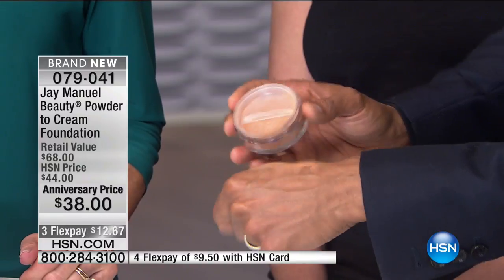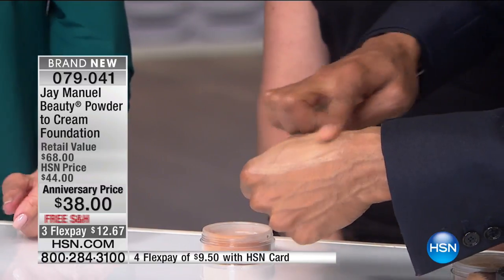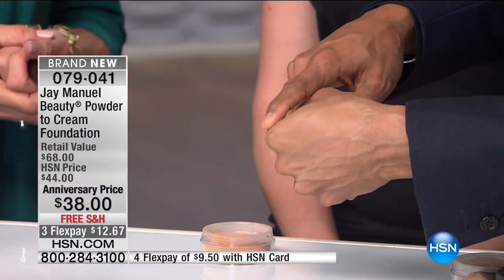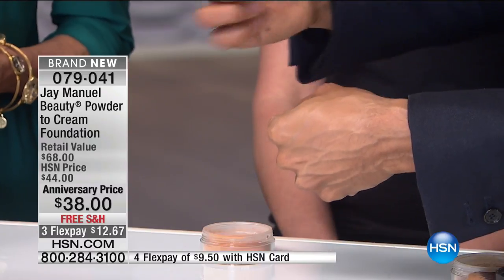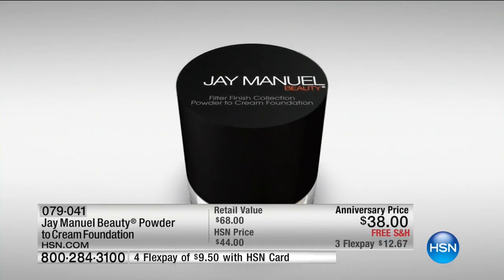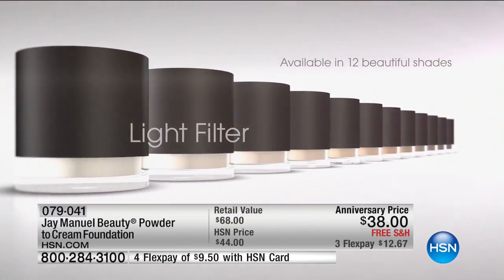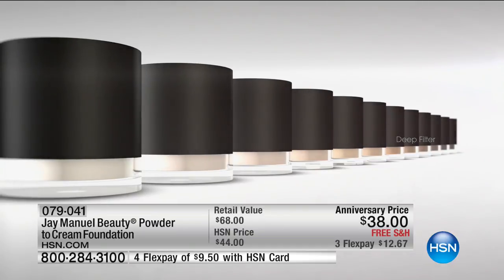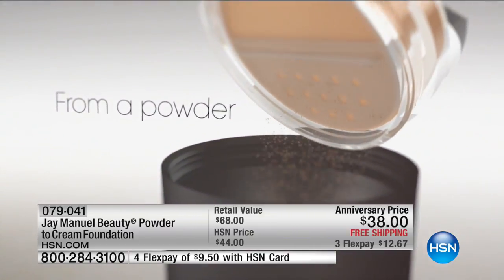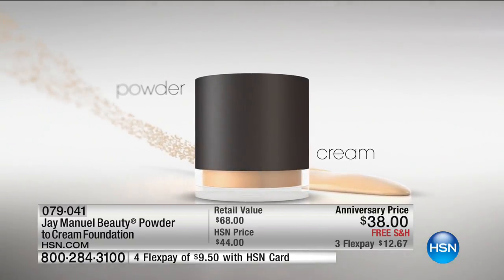You're probably wondering how does this magic happen. It not only gives fantastic coverage, but you don't see the lines and cracks because this has genuine diamond dust in the product. That diamond dust refracts the light and blurs the skin, so you don't see the enlarged pores or fine lines. There's a shade for everyone — light, medium, and deep. It is micro-encapsulated liquid molecules that burst only with implement-to-skin or skin-to-skin contact.